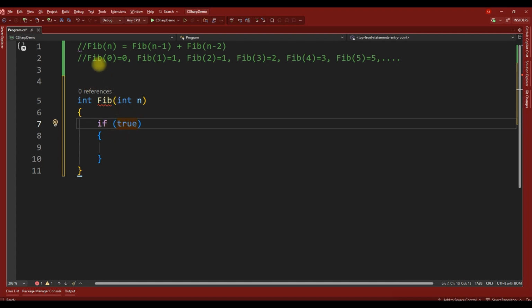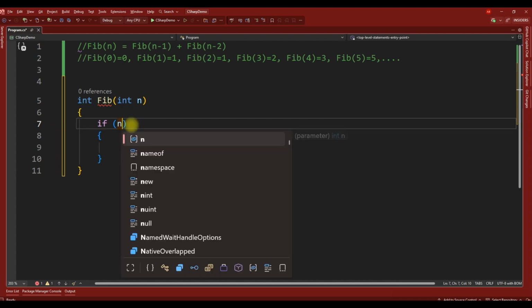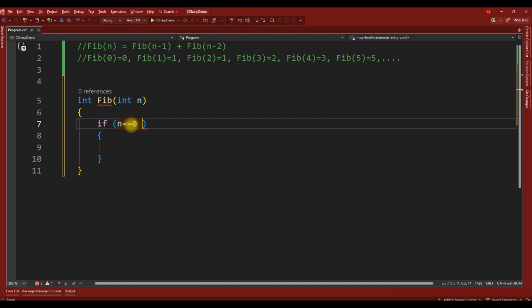If condition is gonna apply these two constants. So if n is equal to 0, it means if Fibonacci 0 or Fibonacci 1, it's gonna return the n.